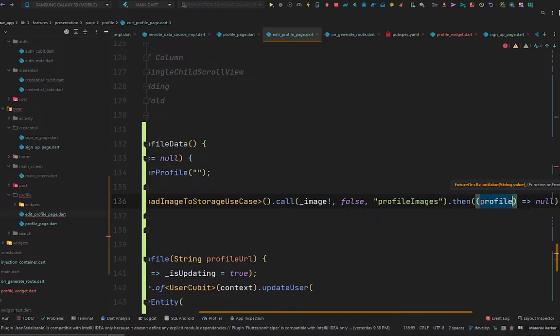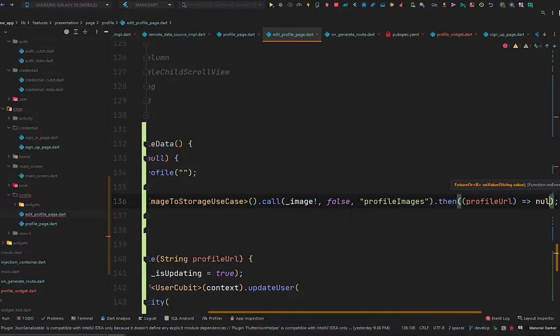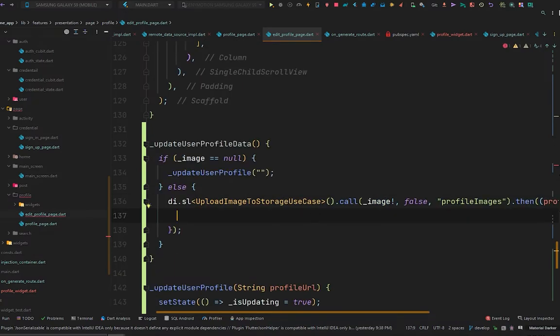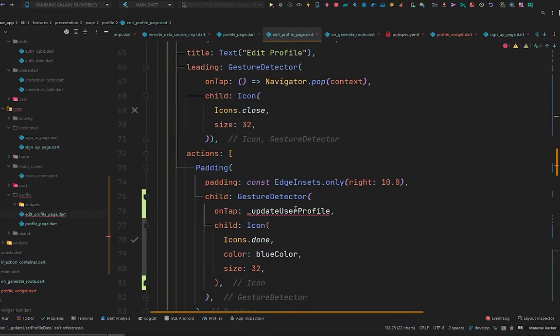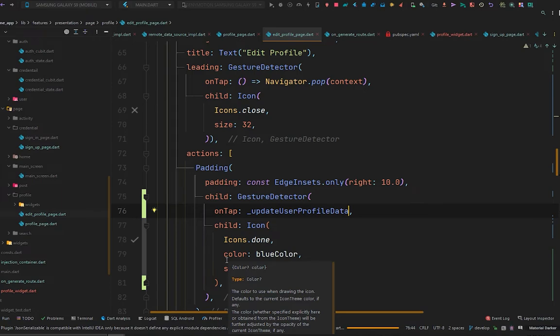And in the then method it will give us the future image URL. So we will do profile URL, just changing the name of the value, and inside this method we will do update user profile with the profile URL, and that was it. Now instead of calling the update user profile, call the update user profile data and hot restart the application to check it out.